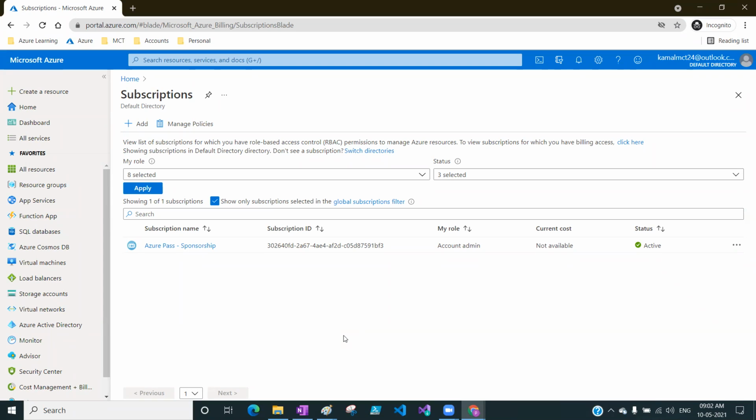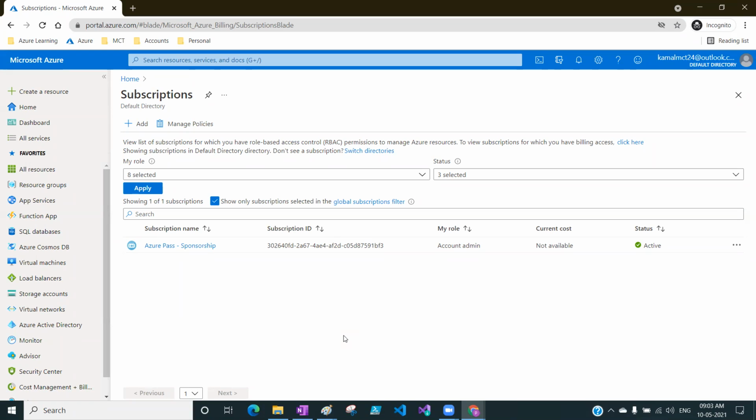We are going to talk about subscription management, right? So if you wanted to start managing the Azure resources, first you need to have active subscriptions. The same as you have other subscriptions like Amazon Prime or some other subscriptions. If you want to consume any service, you need to have an active subscription.